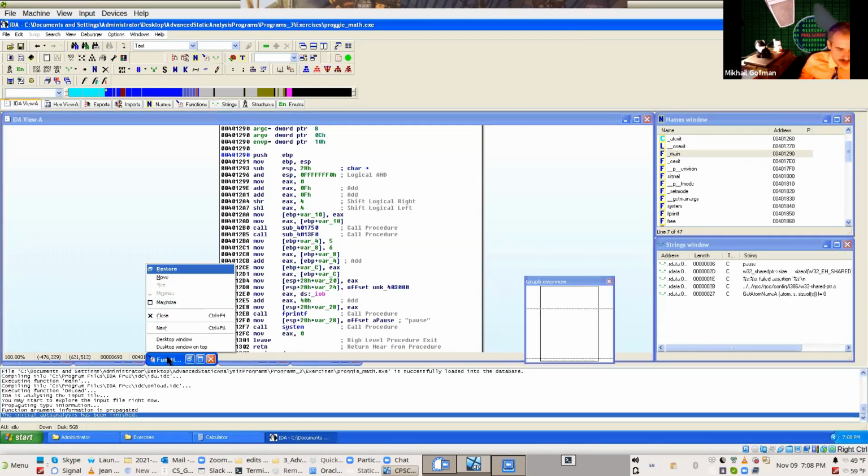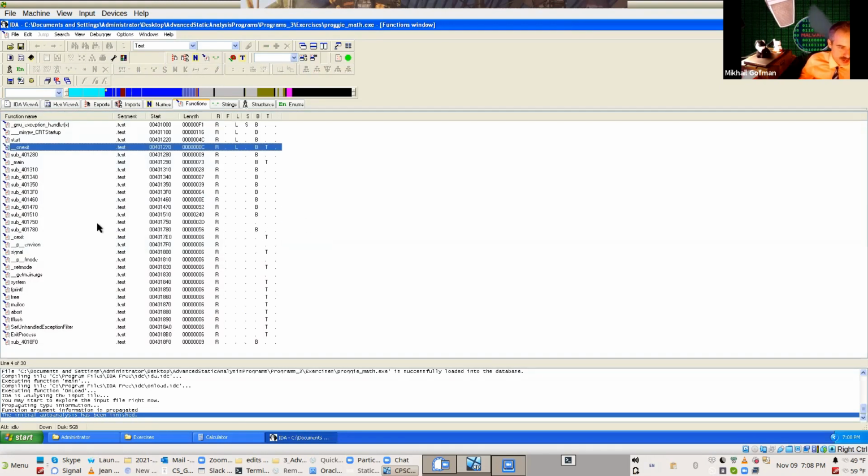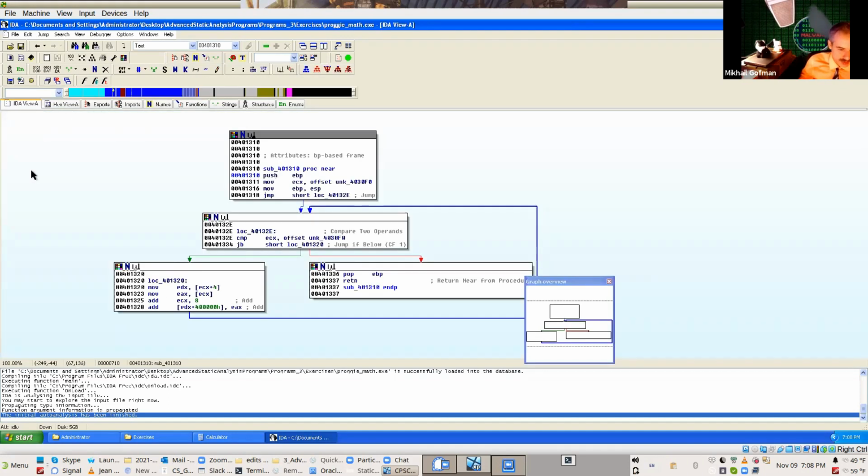Like, for example, there is the functions window. So let's take a look at that. What exactly is the functions window? Basically, the functions window contains the functions that are defined in this very program. And I can skip to them by clicking on them.